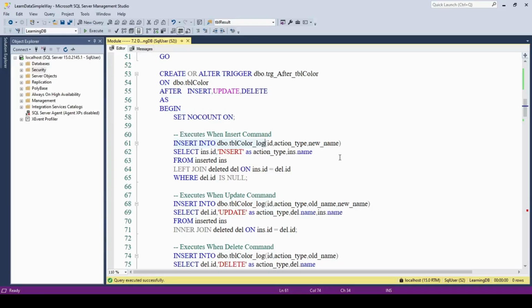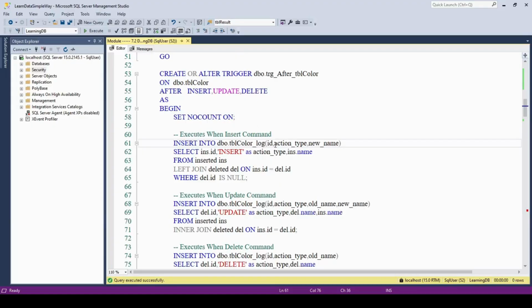We are making an entry into the logging table so that it will log all the newly inserted records for our record purposes, verification, auditing or tracking purposes.